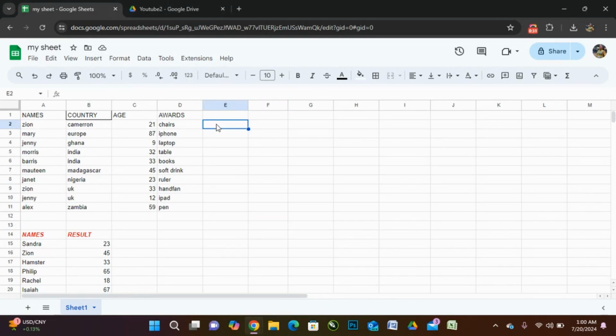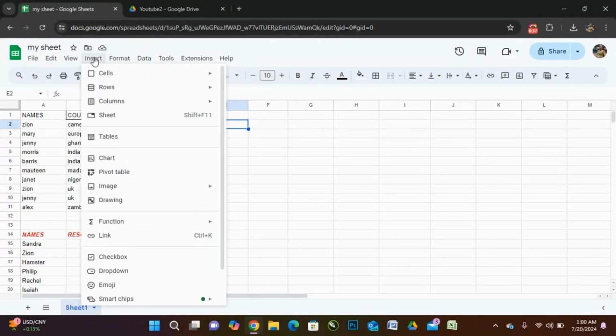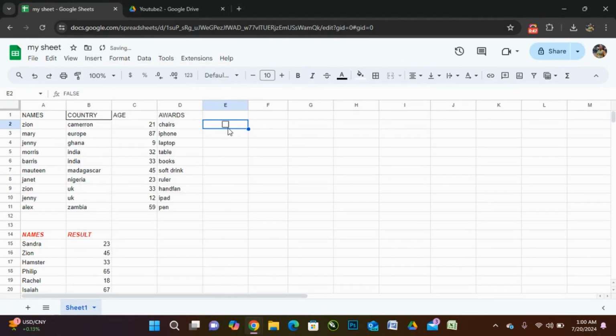Go to the Insert tab at the top of the screen and you click on it. Then you select checkbox or tick box, depending on how it appears on your screen. Now, the checkbox has been inserted or added here.